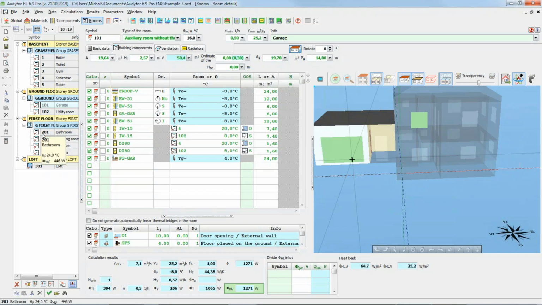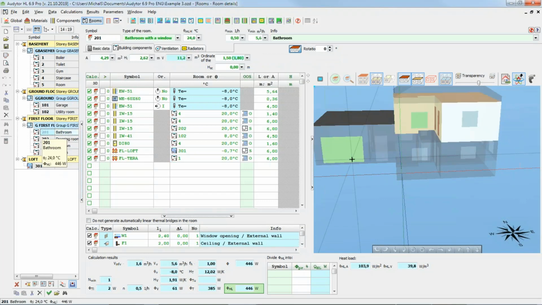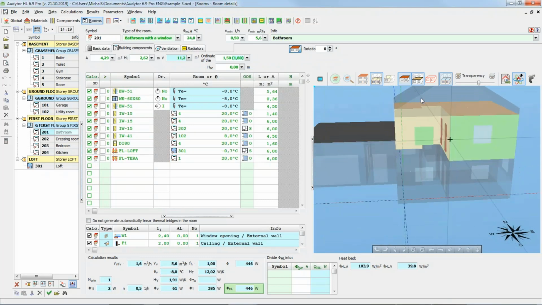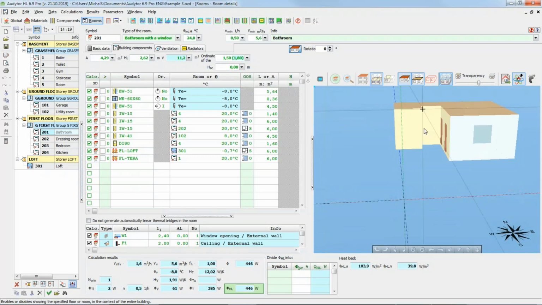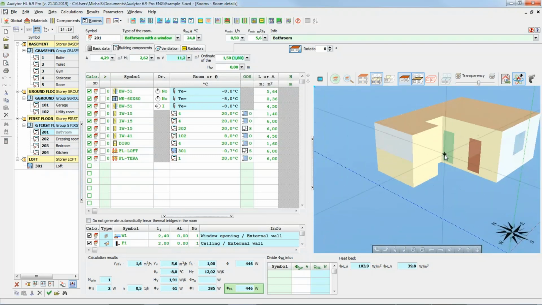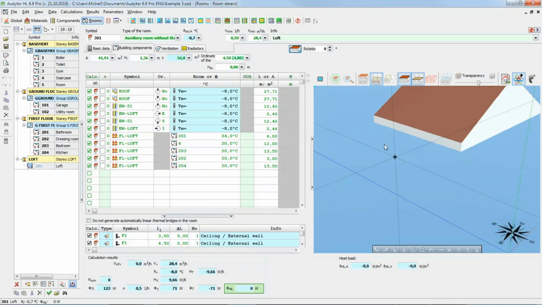So maybe now let's choose one of the rooms from the first floor. So now if I selected viewing the whole story, I can see my first floor, again lacking the staircase, because staircase is forming the part of the basement. And in the similar way, I can see the attic.